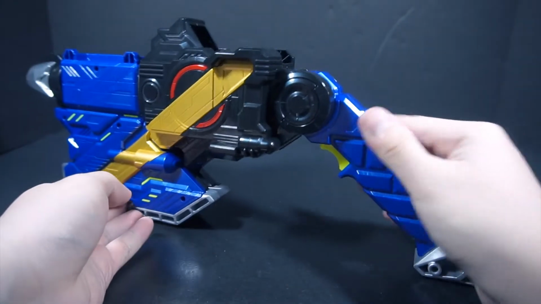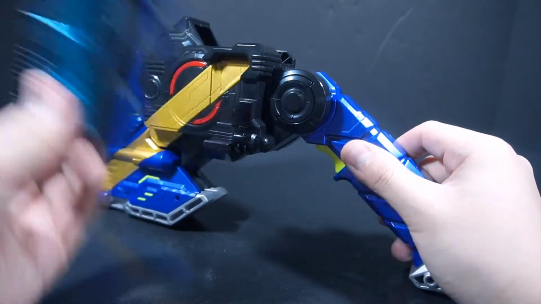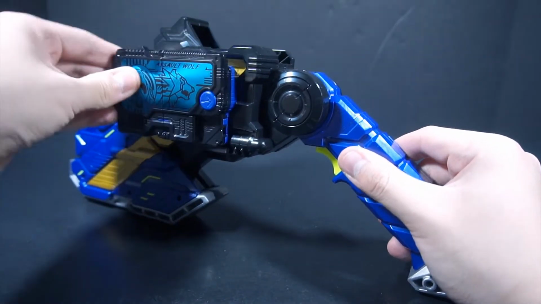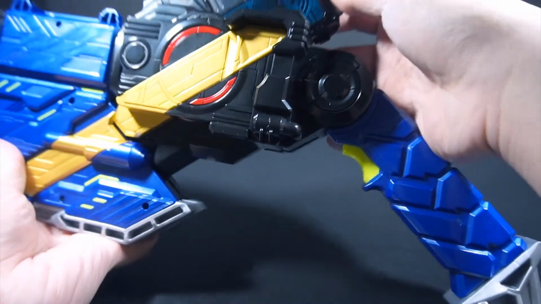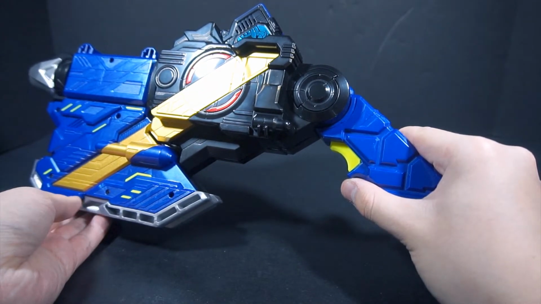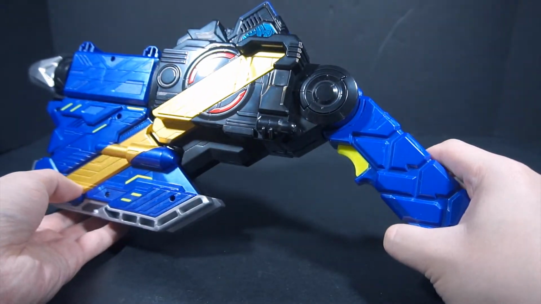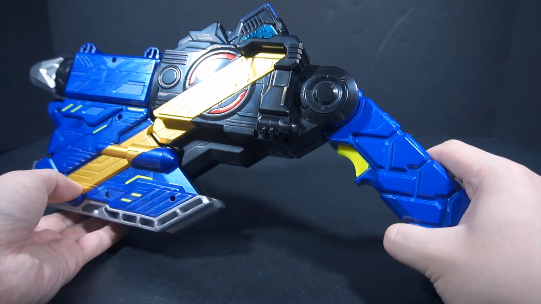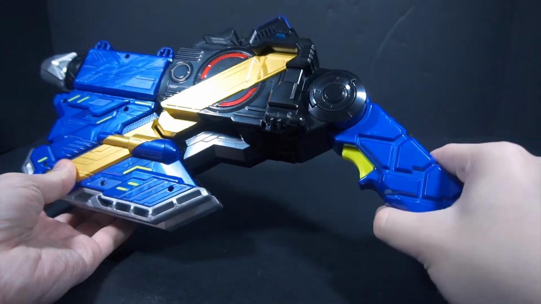And now you get a third finisher by doing both: authorizing this and inserting a progress key. Buster authorized. Then just press the trigger. So now you have PowerRider Buster Dust as your new finisher.